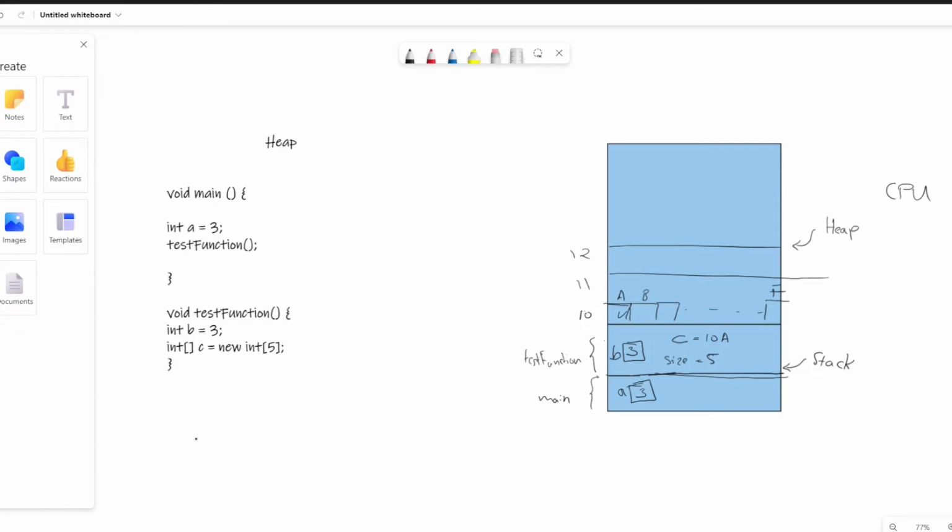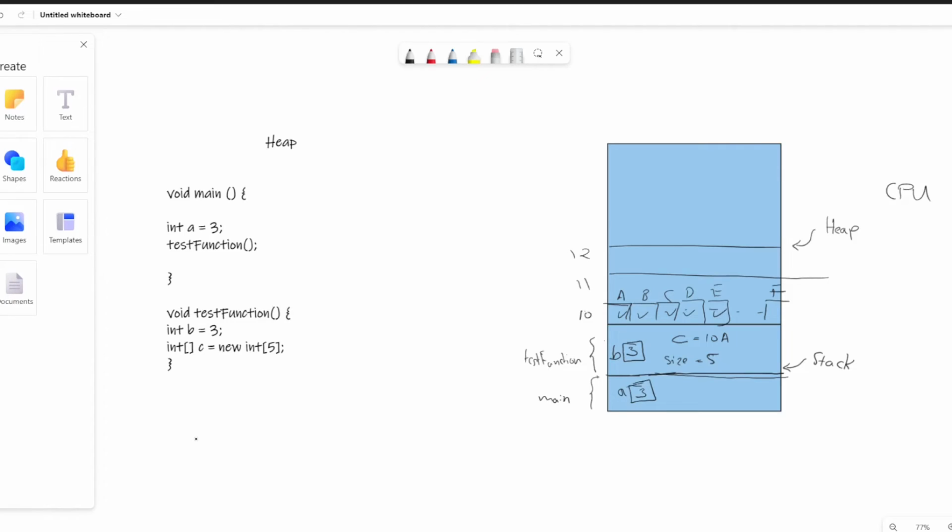So it's going to read this one, this one, this one. So if this is D and this is E. So all the values of C are going to be in here because it starts at 10A and the size is 5. So it's A, B, C, D, and E. So 10A, 10B, 10C, 10D, and 10E, the CPU would know would be the array. And then it would read it, it would execute our code, and then it would be finished.